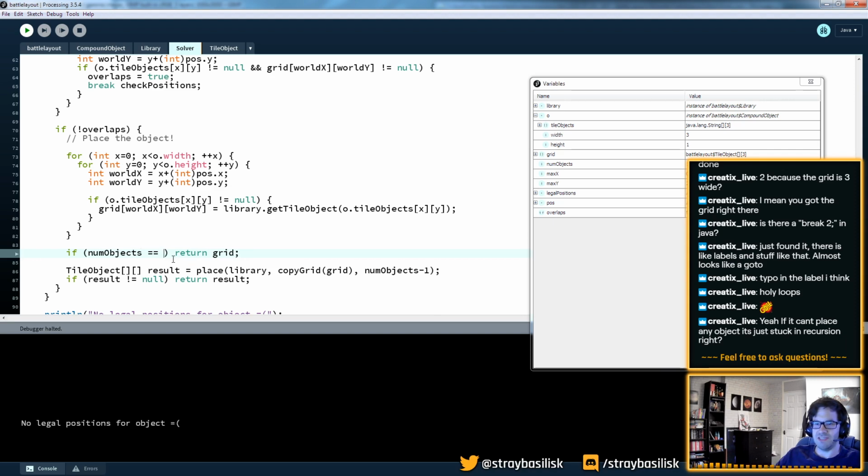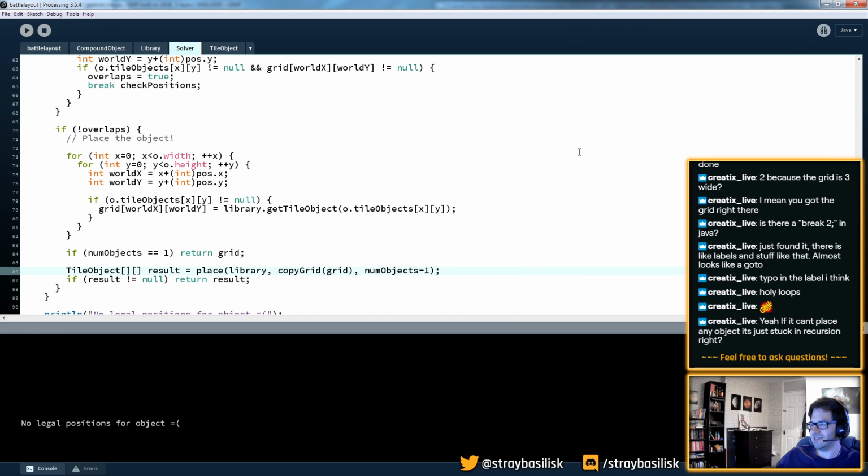Okay, so it's going to try and place an extra object. I had an off by 1 error there. Cool. So I think fixing that off by 1 error, it was trying to place one more object than it should have done. If this is like the last object, then we're all good.